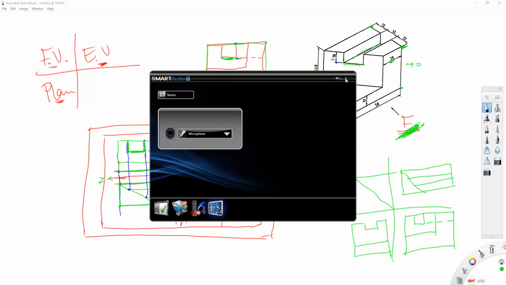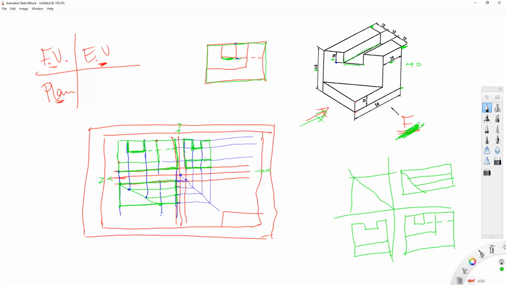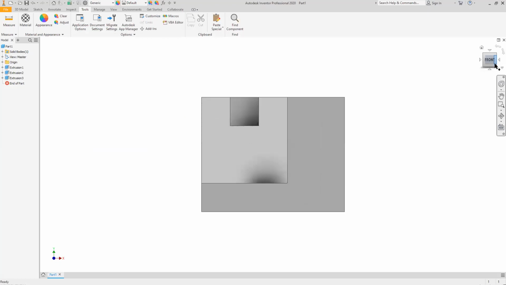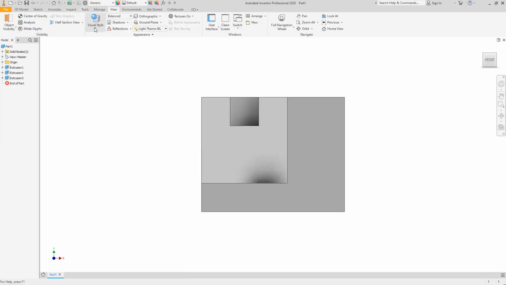Hello? Hello, sir. They are hidden details. Let's look at this diagram here. Can you see this one? Yes, sir. So you will see that if we are viewing from that direction, this is what we will see, okay? But that slot has gone under. Let me change the view and see.